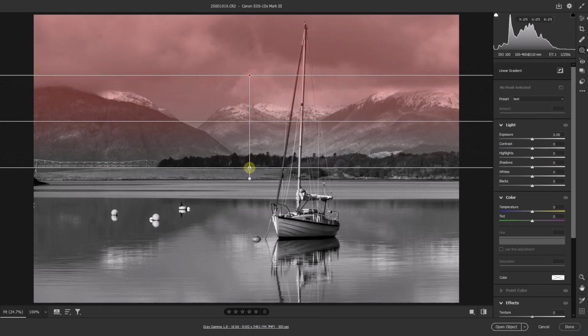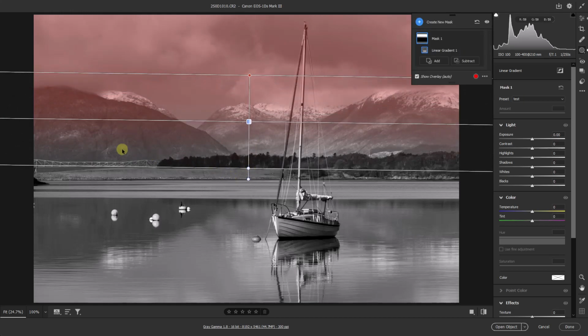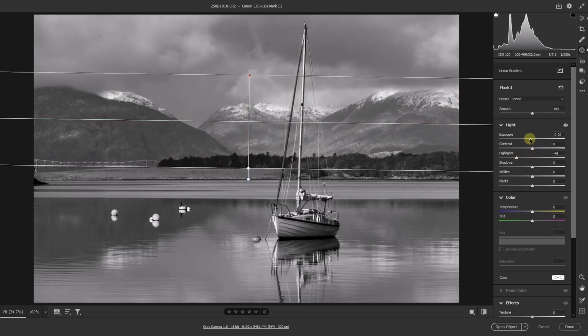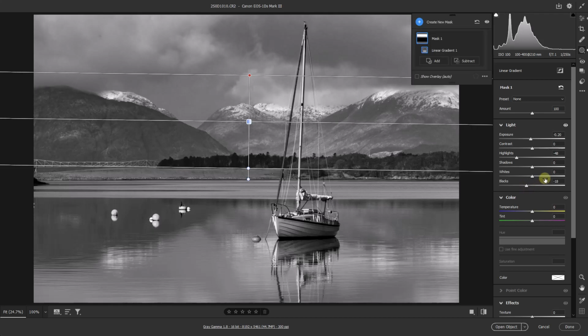We can see what areas are going to be affected by the softness in this area and the solid color above. So what do I want to do here? Let's take down the highlights. Not many up there, I think, but exposure is going to do the most. But to improve the contrast of the sky, maybe some blacks, some whites, back to the exposure, because I'm looking at it all the time.